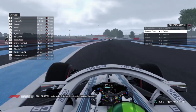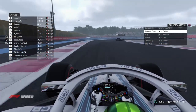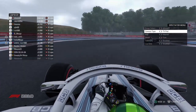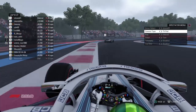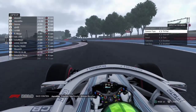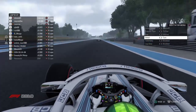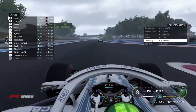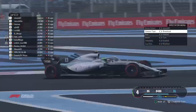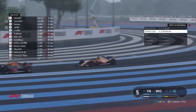As Dale gets a 3-second time penalty, and we just saw why. Little bit of a track extension from Dale. As he goes wide again, that's not going to help Dale now. This could be it. 3-second time penalty for Jacob, but this is what we're looking at. DRS wide open. He's not close enough to make a move on Dale just yet, but he's going to stick behind him. As James is actually right on the back of Jacob.